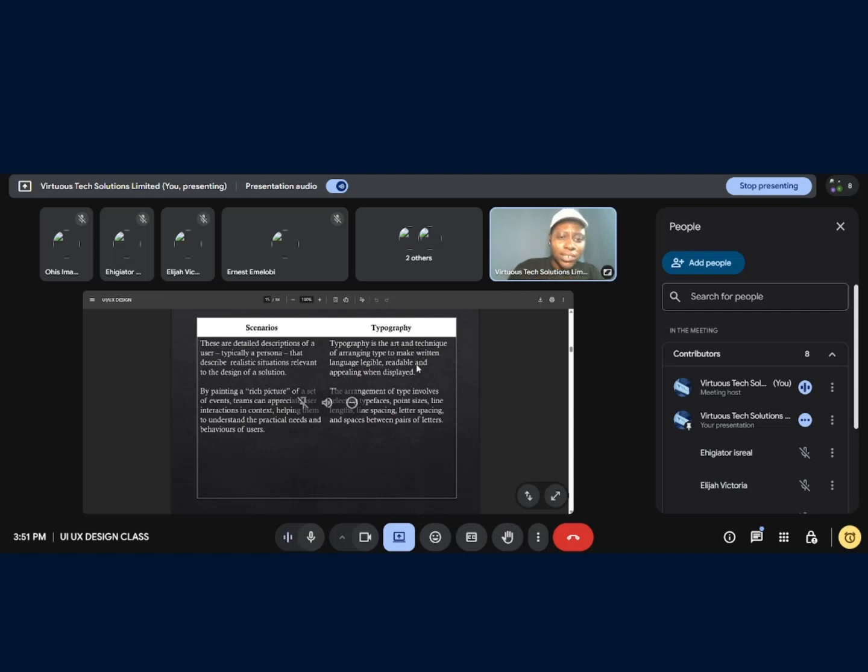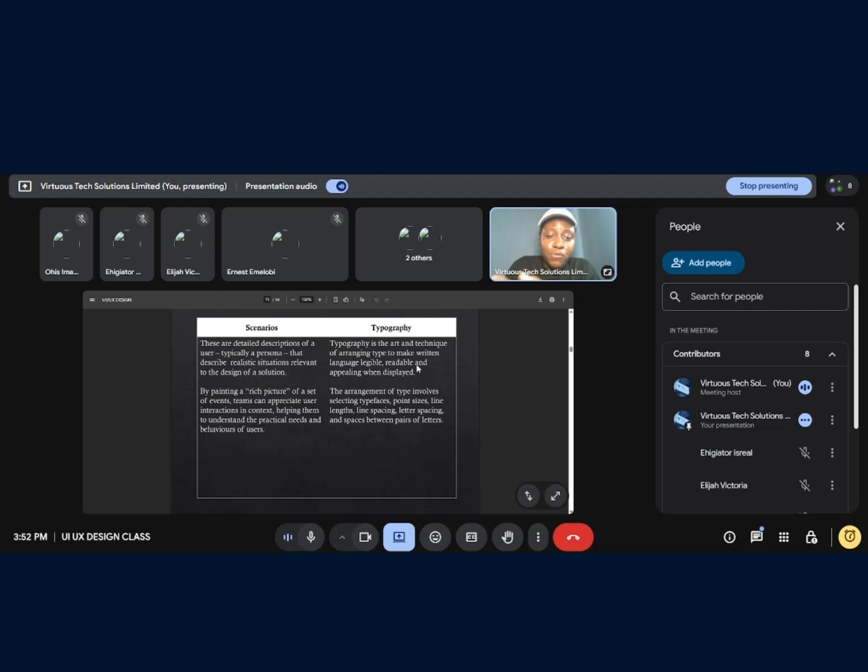So I think I've done a good job. They are the ones that will tell me if I've done a good job. They are the customers, right? In explaining what UI is and what UX is, and how two of them come together to form a role we know as what? UI UX design. And we've looked at the different aspects of UX, and we've looked at different aspects of UI.